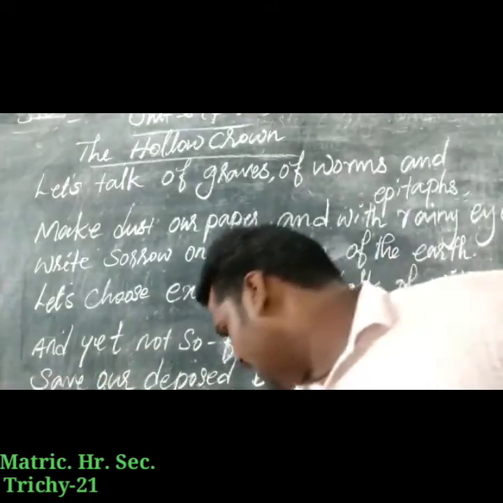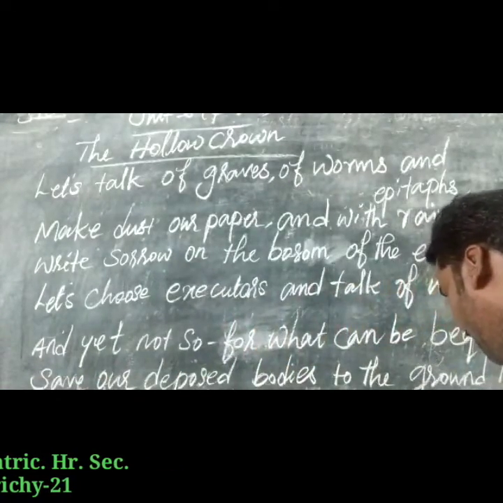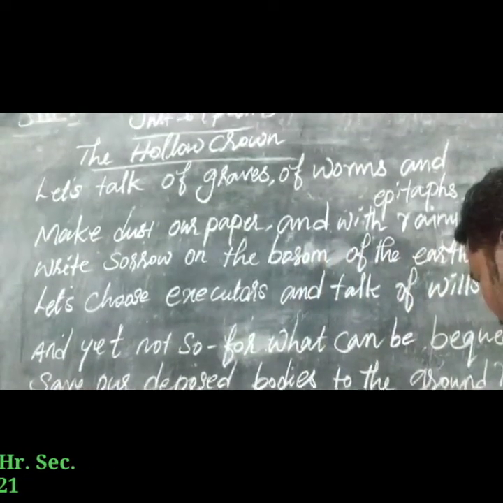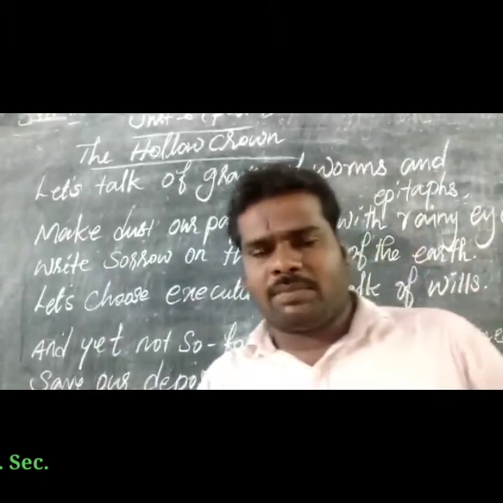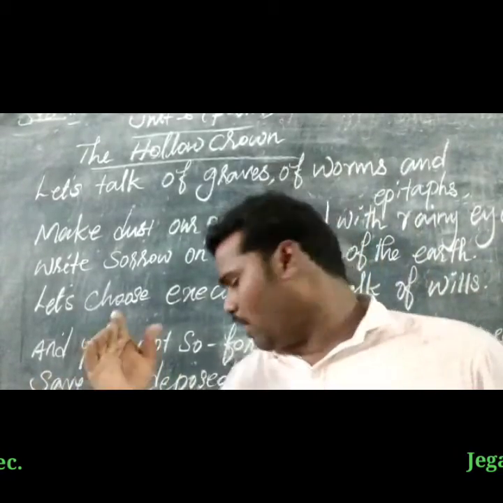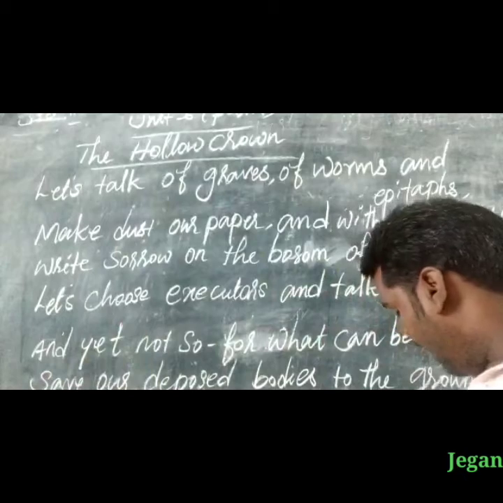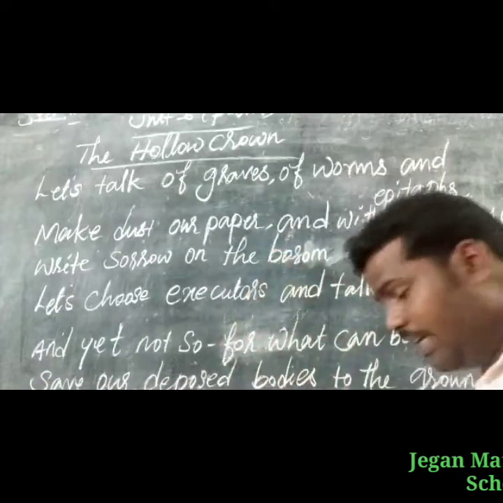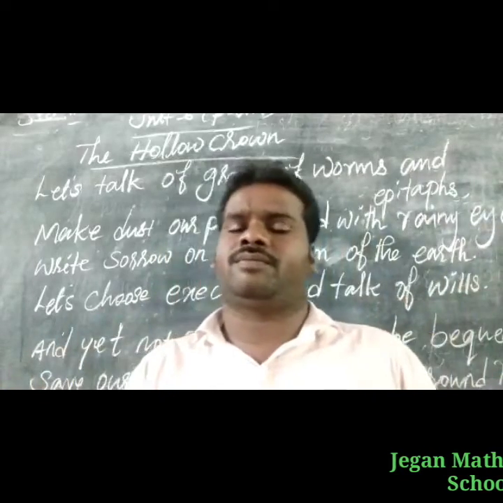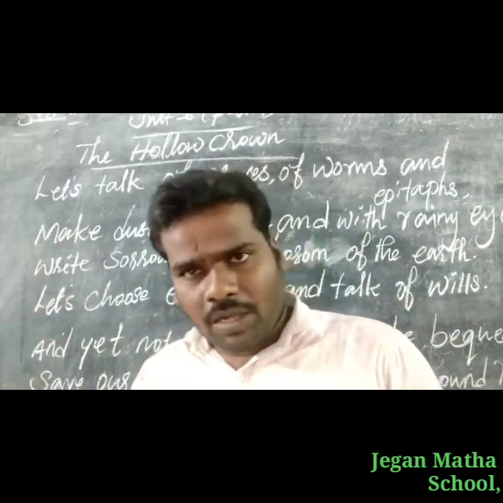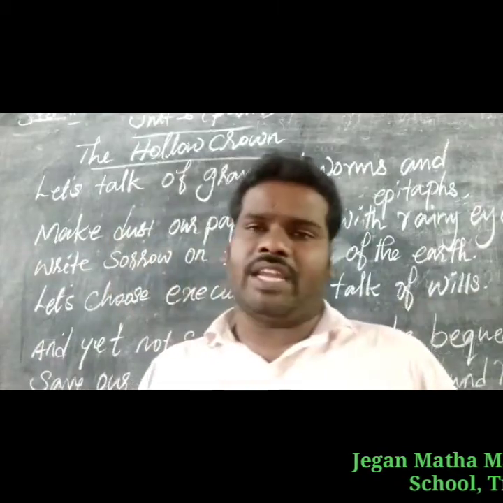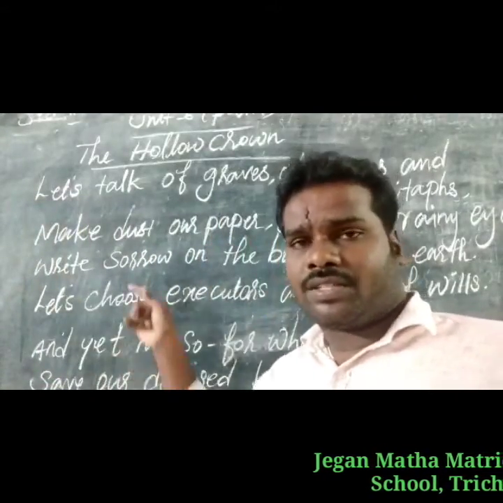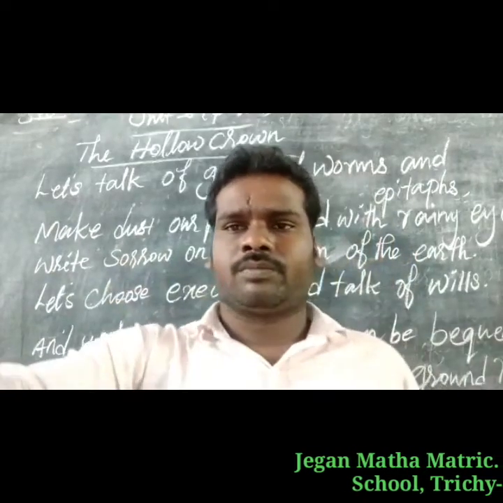"And nothing can be called our own but death." So no one belongs to ourselves. Everything belongs to Bolingbroke and nothing can be called our own, but death only is permanent for ourselves. Other things will belong to the King of England, Bolingbroke. So we have finished the first two stanzas, and next we will start the third stanza.